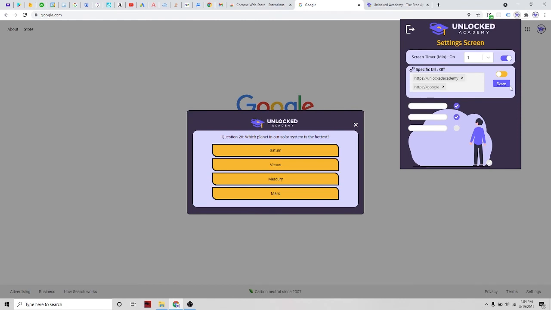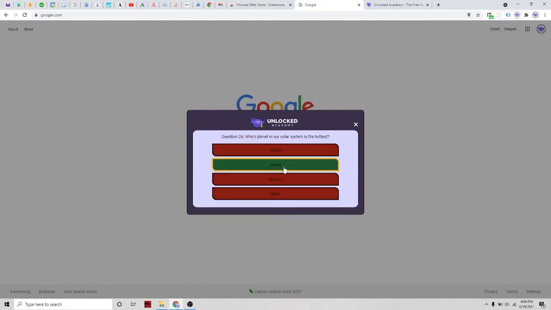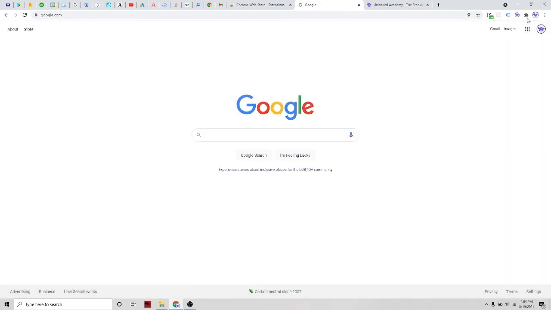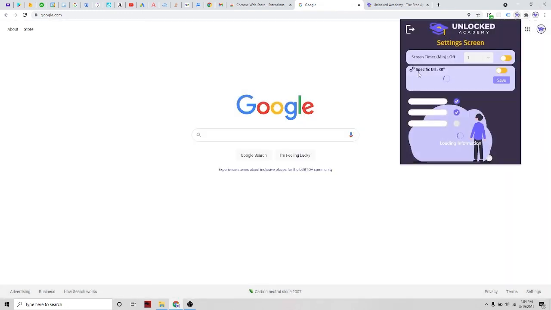The reason the pop-up occurred was because roughly a minute has passed with an open screen here on Google. I think it's actually Venus. Yep. Okay, cool.